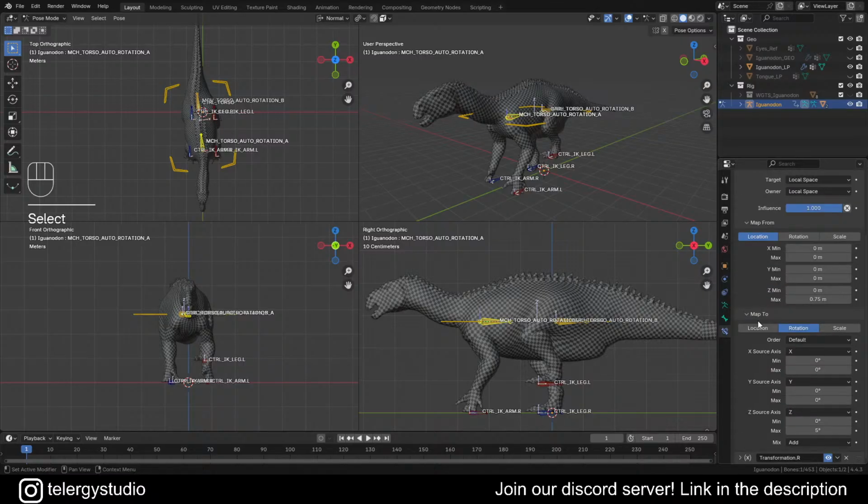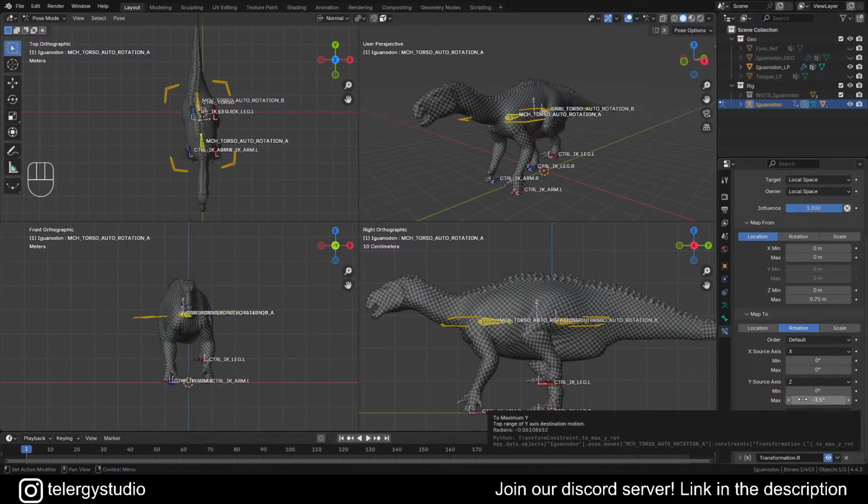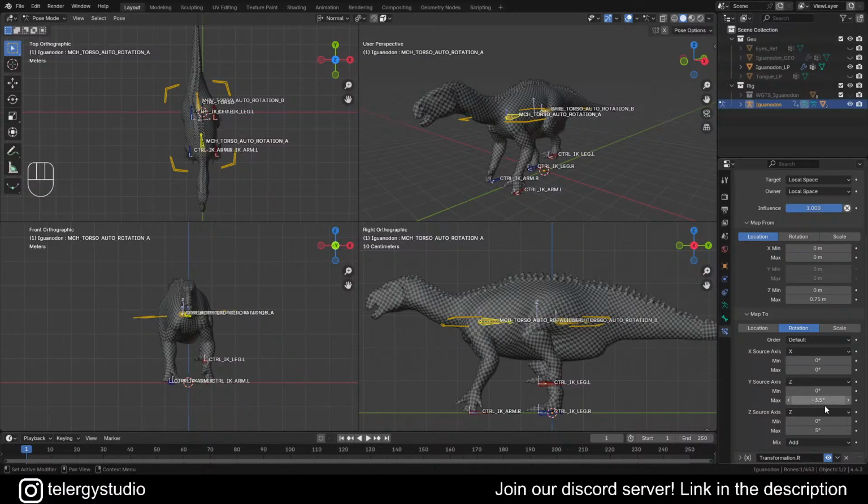Now, let's see. There, this one, I also want to use the Z. And if that is rotated in that direction, then I should rotate this in this direction. So minus 3.5, maybe something like this. I could do it separated.